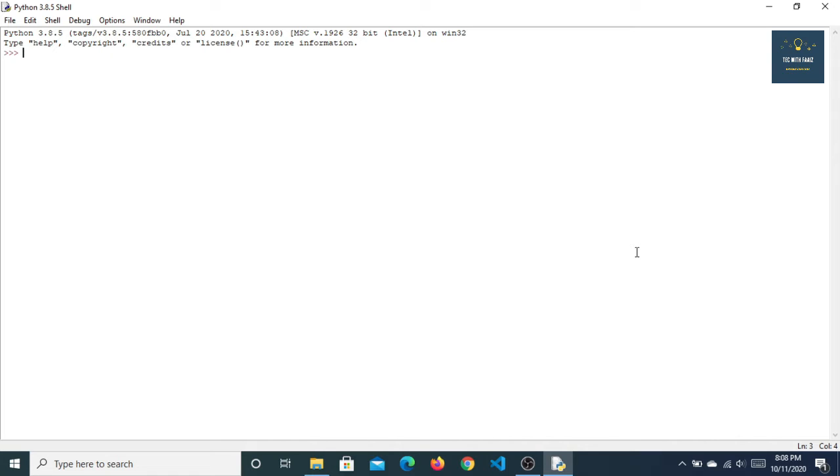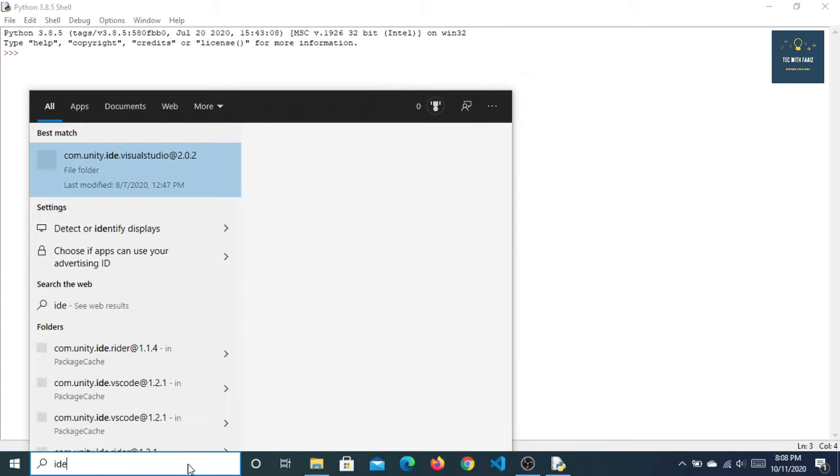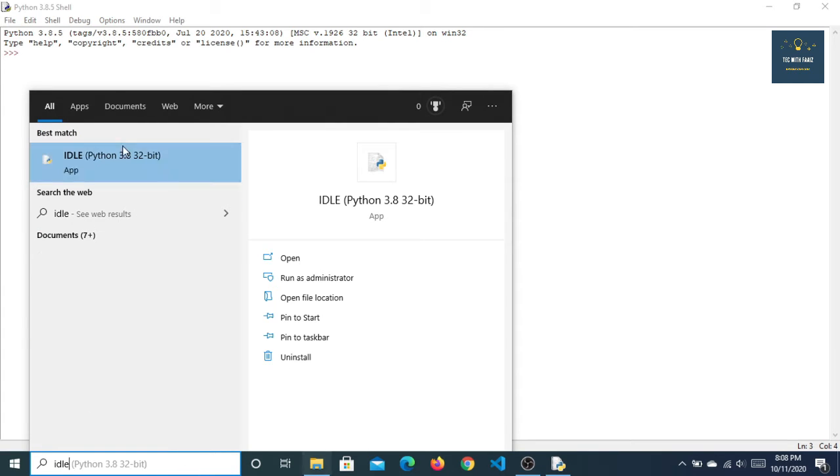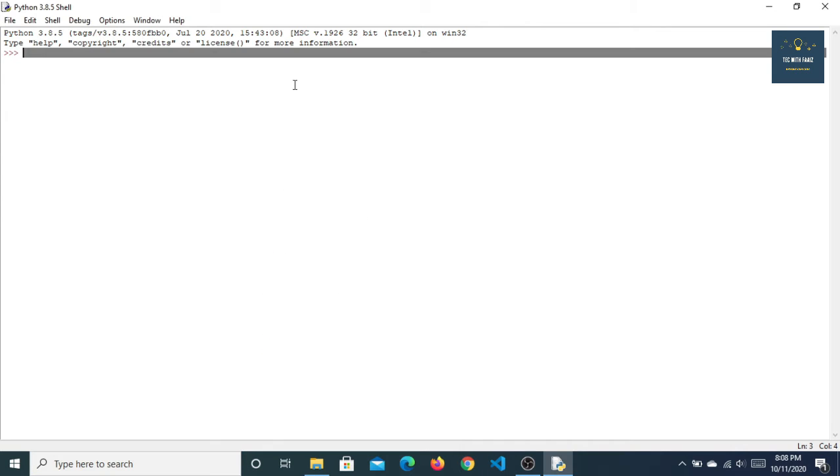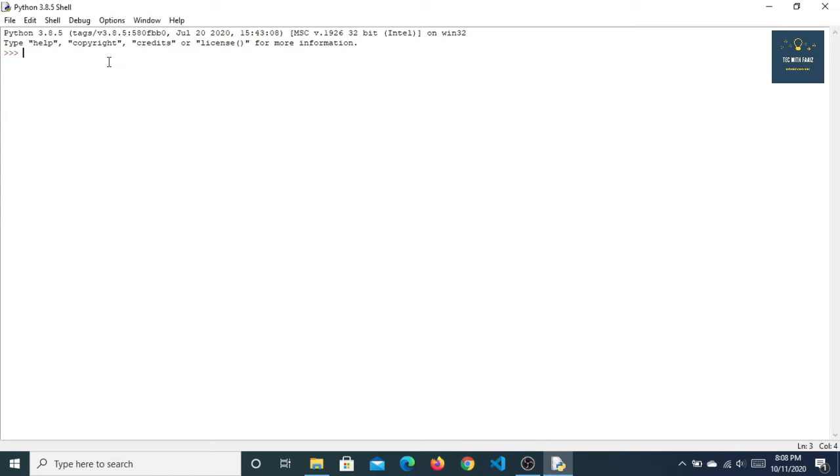So guys, today we're gonna be learning about strings and how to make strings. First, hit the Windows key and type IDLE, click on it, and it's gonna open a screen like this. In programming terms, we usually call text a string.